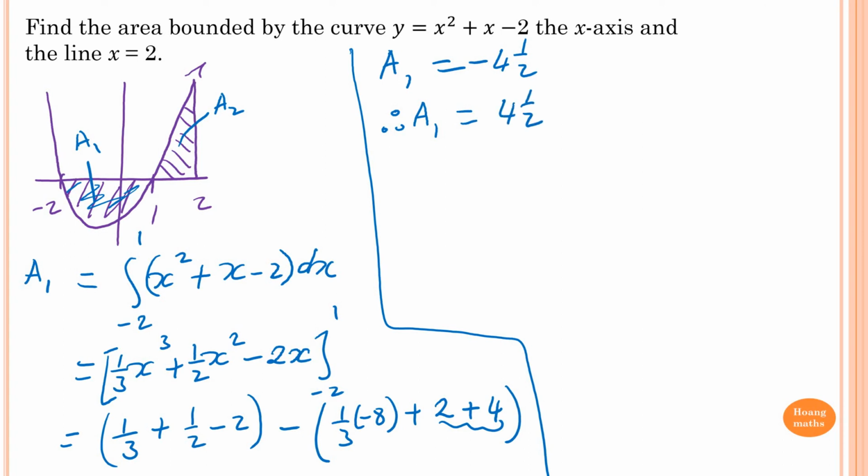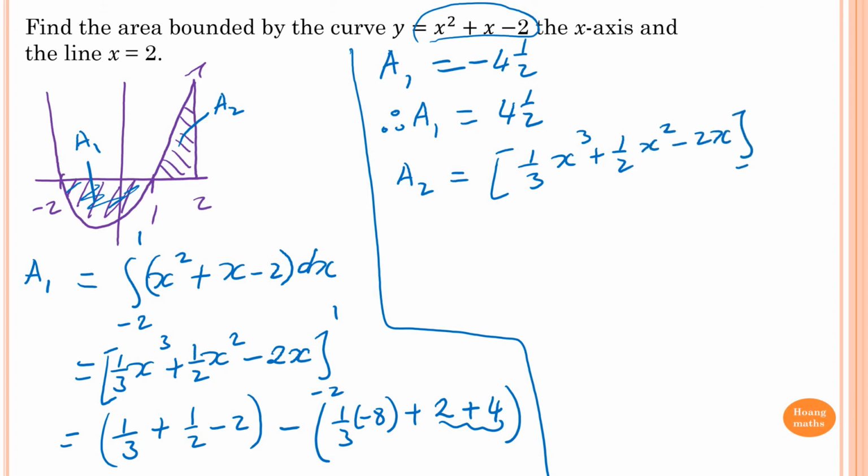Now what we need to do is to find area 2. So area 2 is equal to the integration of this function here, of course the same. I already did it, so we just copy the integration out, so easier. So we already did it, so we don't have to redo. So just copy that out first. Add a half x squared minus 2x from 1 to 2 this time, because it's area 2. So 1 to 2, which gives me, I substitute 2 in.